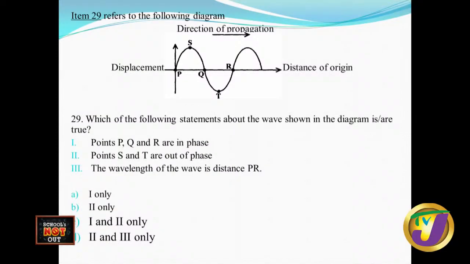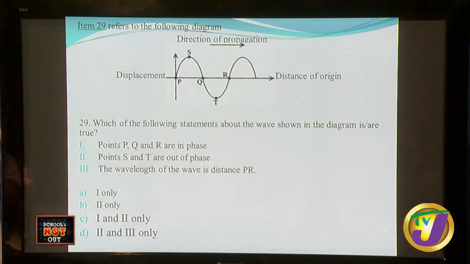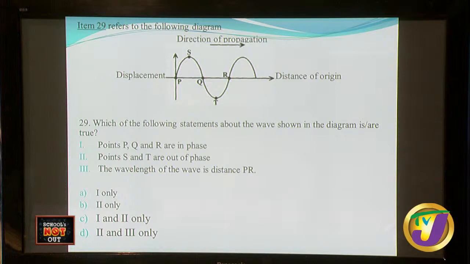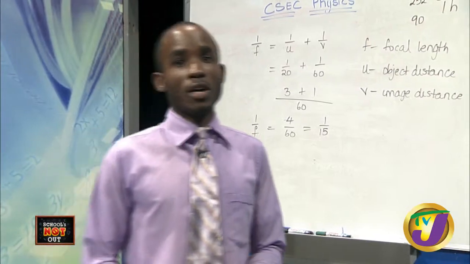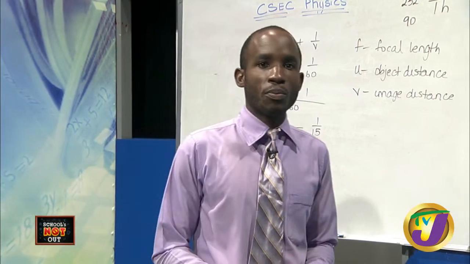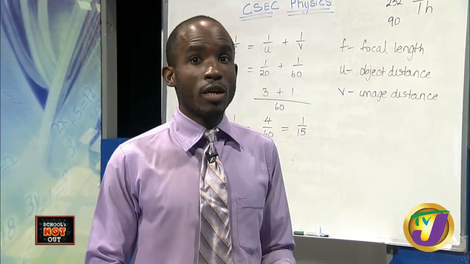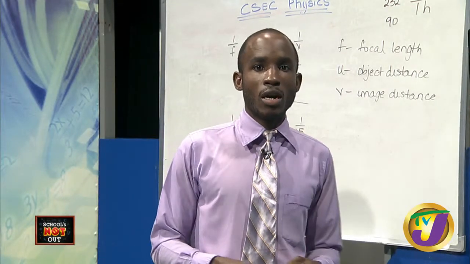Item 29: which of the following statements about the waves shown in the diagram are true? P, Q, and R are in phase — P is heading up, Q is heading down, so these two are not in phase. Statement two: S and T are out of phase — yes, because one is at peak up and the other at peak down, so two is correct. Statement three: wavelength of the wave is distance P to R — when you look at the gap between P and R, they are doing the same thing, so the distance between two consecutive in-phase points is a wavelength. So the answers are two and three, which is C. That's all we have for physics CSEC. We hope you have grasped some of the points. Exam starts July 13th. Check the various platforms for revisions. Until next time, I am Petron Dawkins. Up next is English Language with Arden Virtue. Stay tuned.